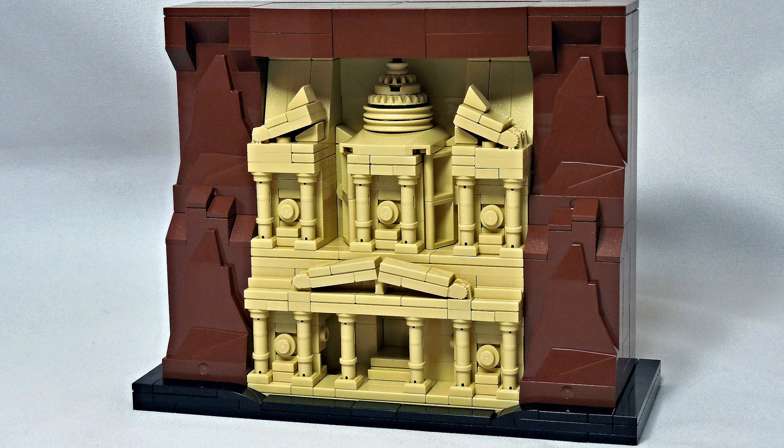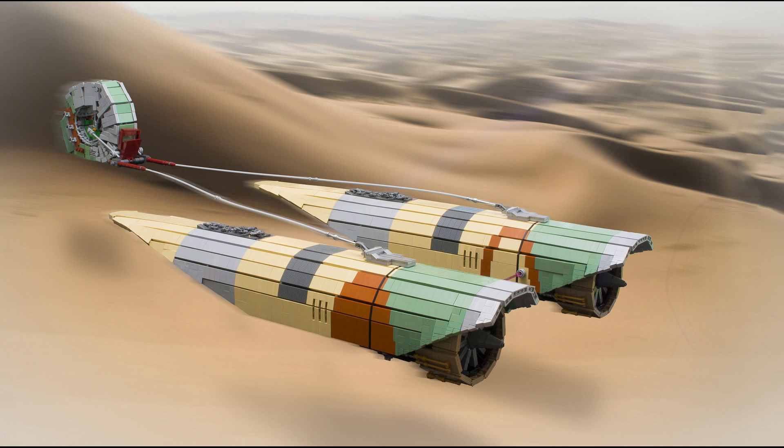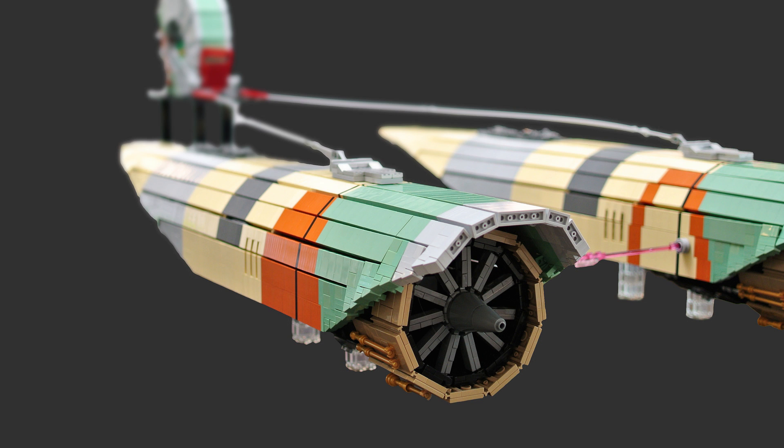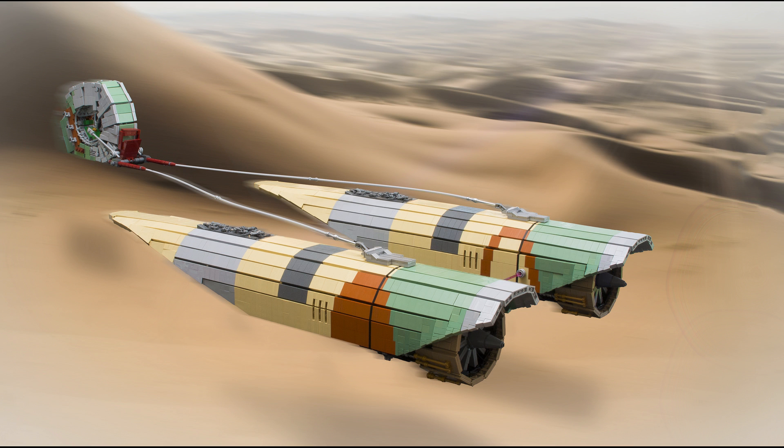Let's check out the cool custom creations of the week. Here's Petra by Vitreolum — this micro-scale temple looks fabulous. There's a lot of really nice detail, but what sticks out most is the seamless integration of Technic pieces: tan connector pieces make up the columns, and it's a wonderful use of gear pieces that make up the dome at the top. Next is Teemto Pagalies' Podracer by Cecilie Fritzvold — an interpretation of what the Ultimate Collector Series version of this Podracer would look like. The cockpit shape is great, and the eye-catching part is the paneling on top that drapes evenly over the engines, making me wish badly that we get an UCS Podracer.